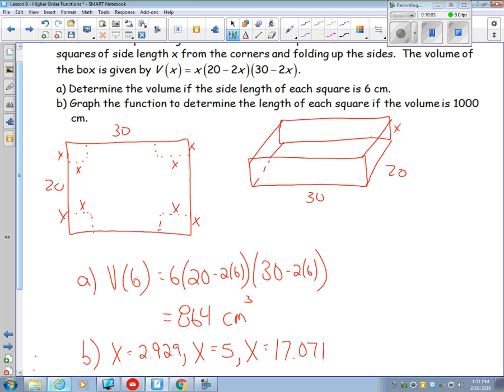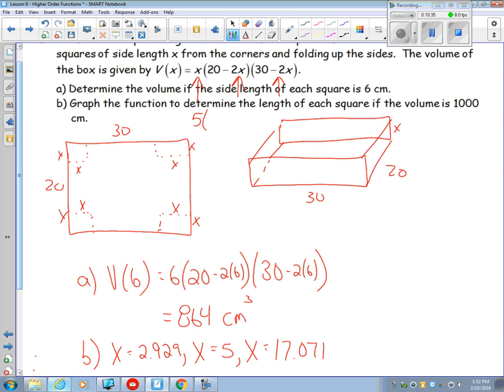So if I look at the first one, if x was that, let's just call it 3. So 2.929, but call it 3. Could I take 3, put 3 in here, and make this still a possible box? Well, I'd have 3 outside. I'd have 20 minus 2 times 3, so 2 times 3 is 6. I'd have 3 times 14 times, if I put 3 in the other one approximately, I get 24. Yeah, that's possible. I could have those dimensions.